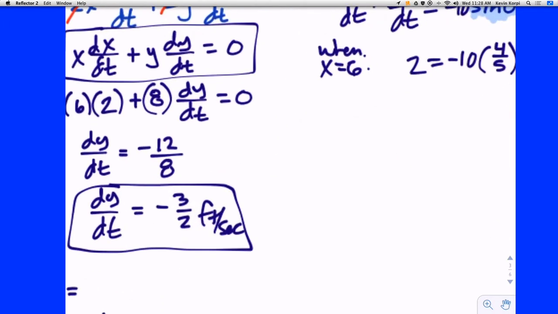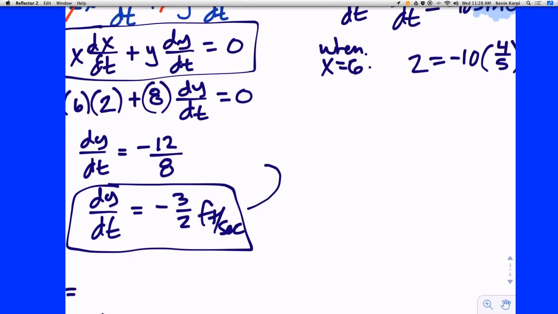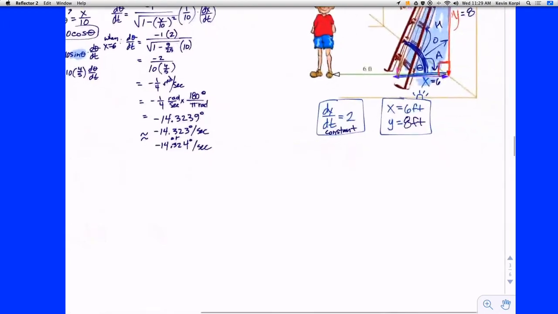If the velocity of the ladder down the wall, which we found in part A, is a negative number, and the speed is increasing, then what should the sign of the acceleration be? Also negative, right? We've talked about that. Speed is going to be increasing only when the sign of velocity and acceleration are the same. So if the velocity is already negative, in order to get it to be speeding up, the acceleration also has to be negative. So we're expecting a negative number.